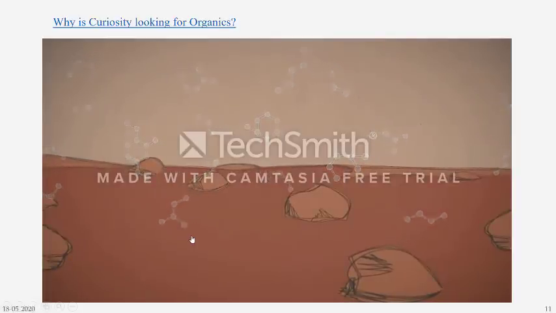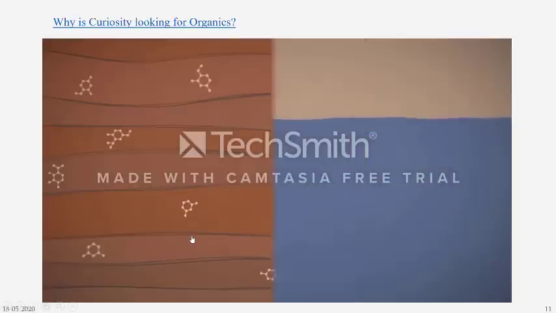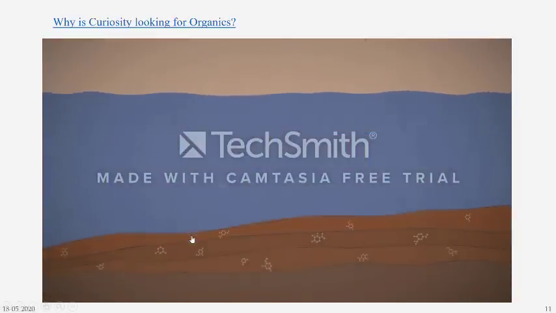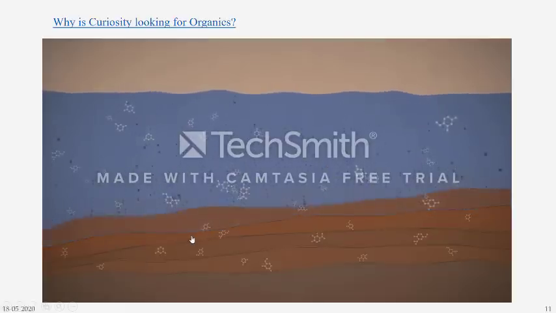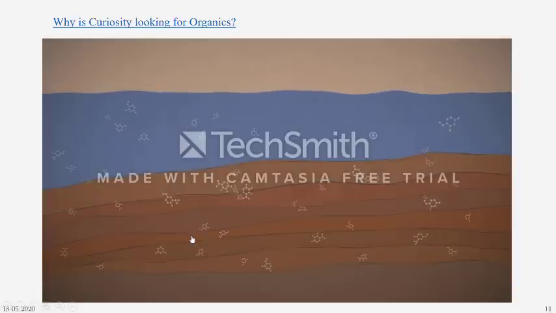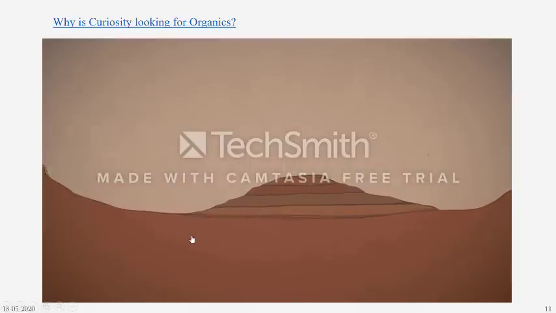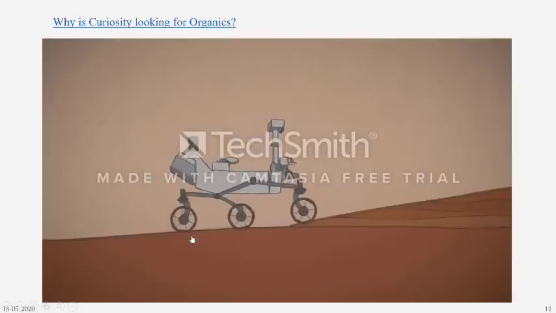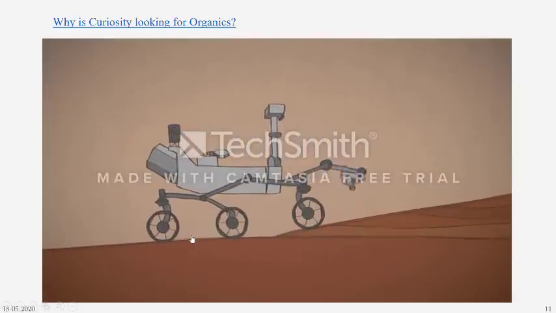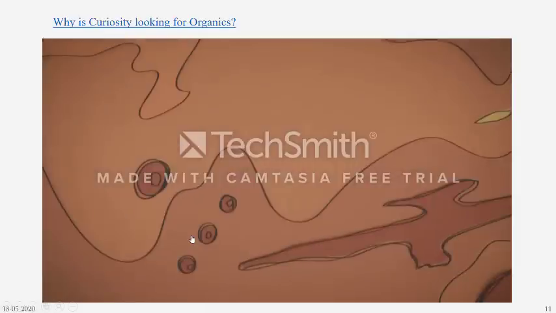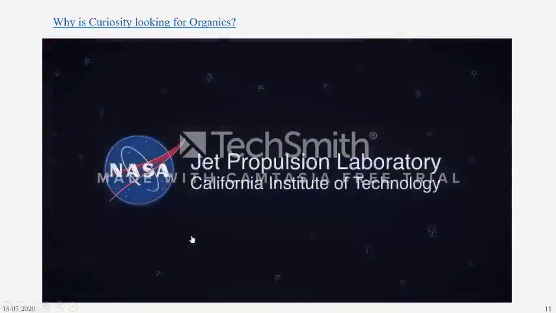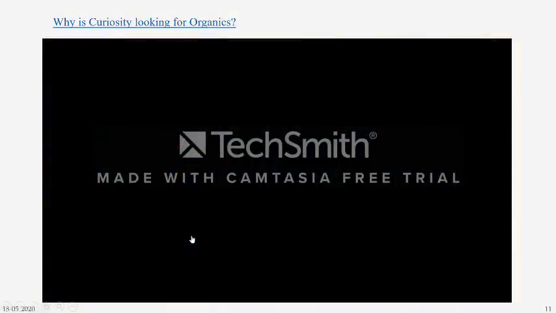A great place to look for ancient organics today is in rock layers. Organics that were quickly trapped and buried in layers of mud or in sediments that sank to the bottom of a body of water could have an especially good chance of being preserved. Scientists think Curiosity's landing site, Gale Crater, contains those special layers, created in ancient times when water was present. The water dried up long ago, but rock layers that remain today could still preserve organics inside. If Curiosity finds organics, it wouldn't prove life existed, but it sure would improve the odds that Mars once had the right ingredients for life.